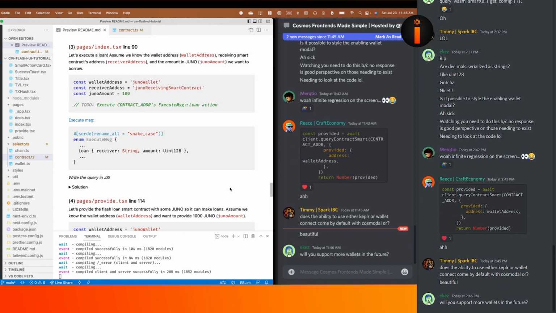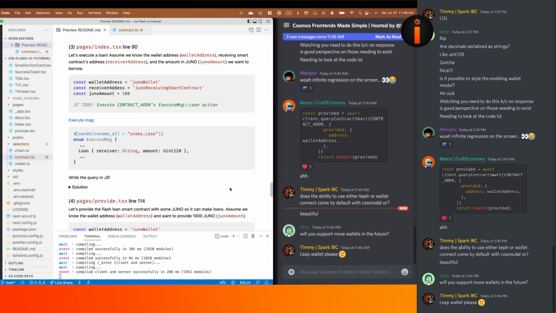And yes, we will support more wallets in the future, hopefully in the next couple of weeks. The adapter system will be ready to use. And yes, Leap Wallet. Yeah, we're talking to the Leap Wallet guys. They're involved in the creation of the adaptable project. If you guys want to help out too, we're in a wallet DAO in the DAO Discord.